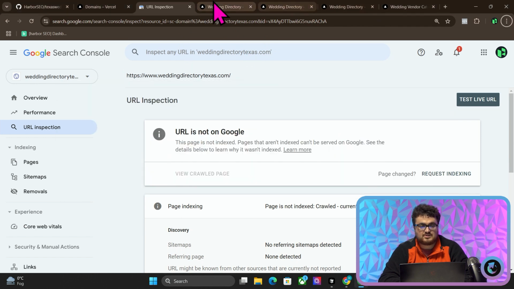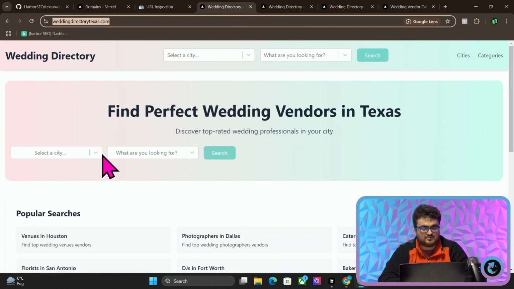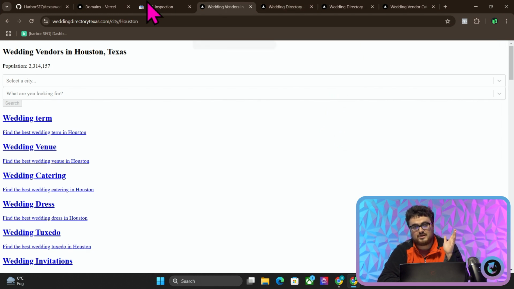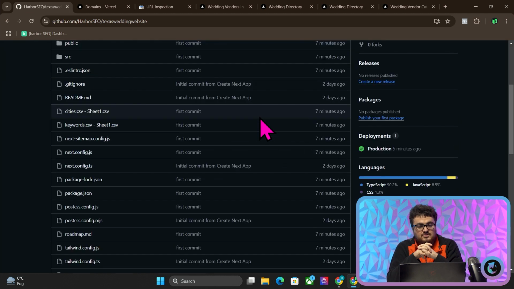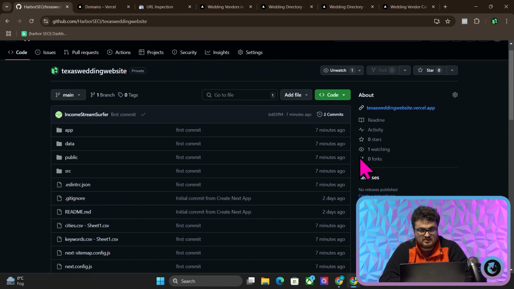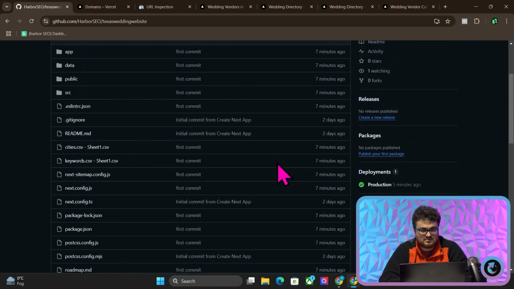So let's say this is 3 days later, okay? And suddenly you realize, oh no, my Houston pages, the CSS is all wrong. But what can I do, Hamish? So this is 3 days later. It's not actually, but let's just pretend it's 3 days later, okay? So what you need to do is go to your GitHub, okay? And you can see this is the GitHub right here. I don't know why it says 2 days ago. That's kind of confusing, but okay.